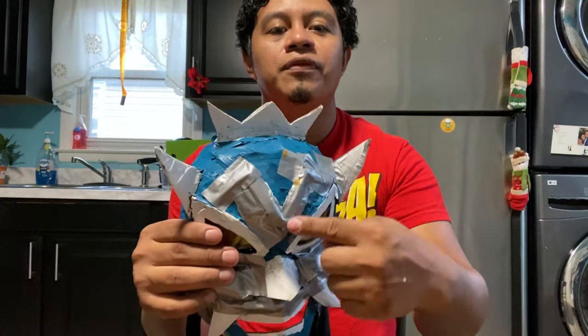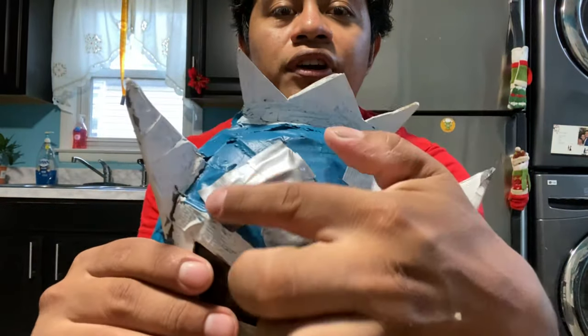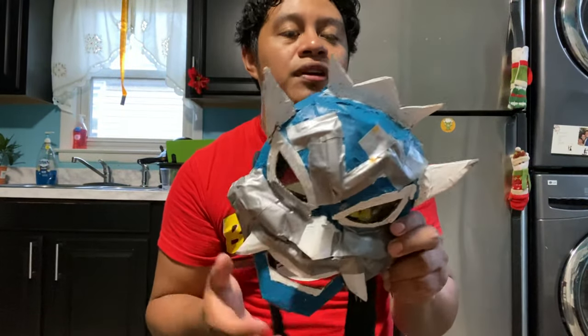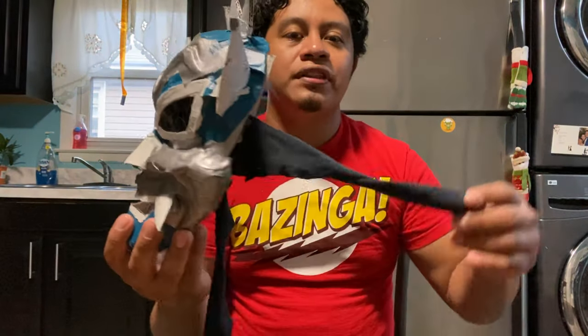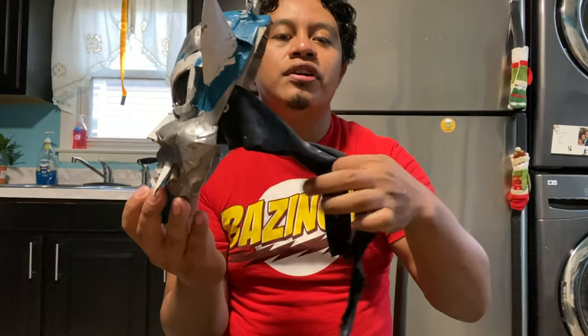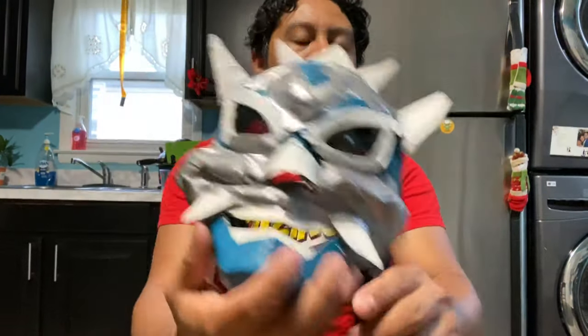And also I went and added the eyebrow, the unibrow. Before it was just painted on, but now I added cardboard to make it stick out more. However, when I was about to paint it, I lost my paintbrushes, so I have not been able to paint it. And then I added strings in the back just so it looks a little bit more, I don't know the word for it.